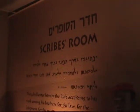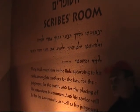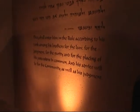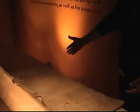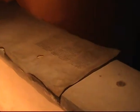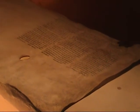Water. It was written not on regular paper, it was written on leather. That's the parchment that you can see here. It's leather of goat or leather of sheep. Simon the tanner, that was his job to make it, so you can write it. And you write it with ink, ink you produce from plants. You dip a wooden stick and you write it. If you don't write it well, or one letter is washed by water or is not written well, you have to use a new one. So it takes a long time to write the scroll of the Bible.